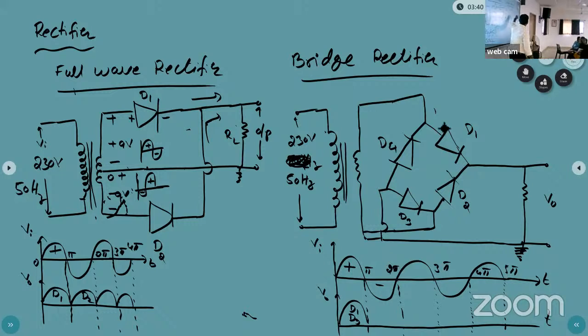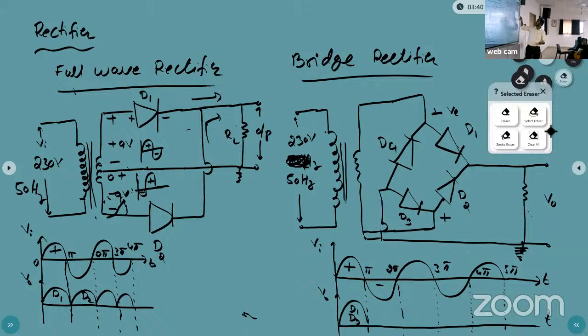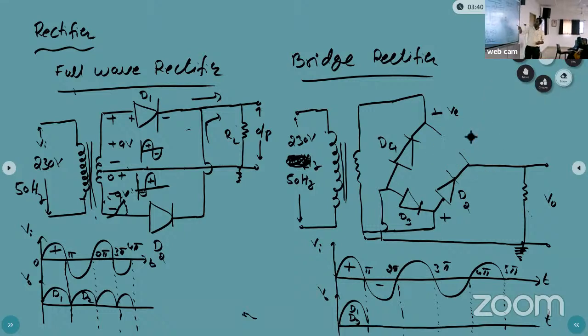here it is negative, positive. Now what happens? Due to this negative terminal, D1 is off, and here negative, here positive, D3 also. Now you can see whether the circuit is closed or open. The input is appearing in the output side. Which output? First output and negative output.